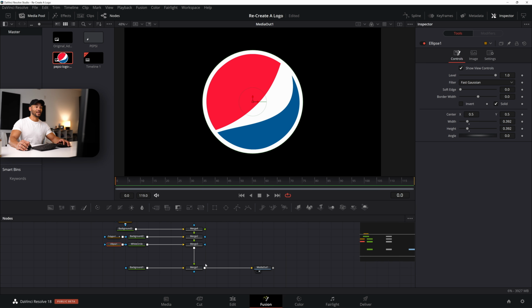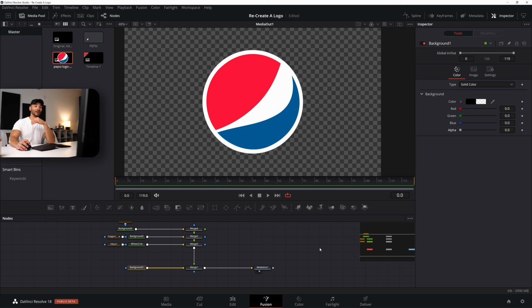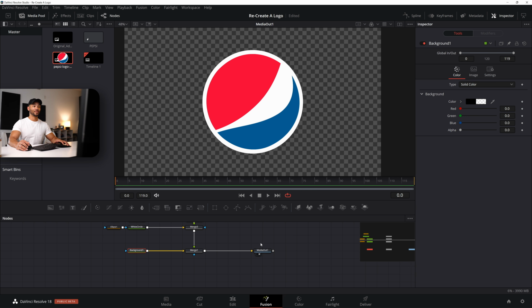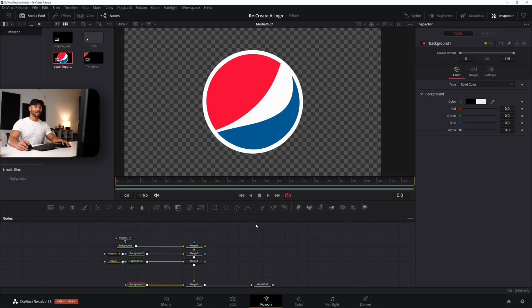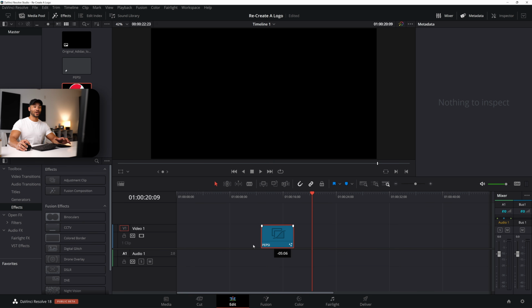and we also have the white background in the back, just this white circle. And to make this black background transparent, if we just wanted to throw this logo over, you know, some kind of background of our own, we just go to the alpha in the color of the black. And when this is black, you can only do this while this is black. Move the alpha all the way down, and now the background's disappeared. And we can pretty much use this for anything that we need. Now we have the fusion composition with our logo.